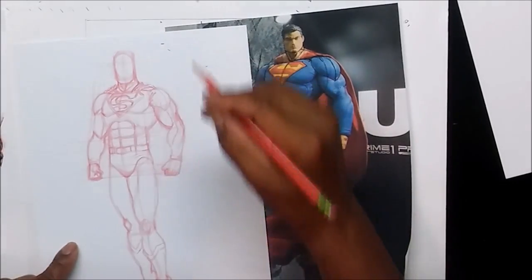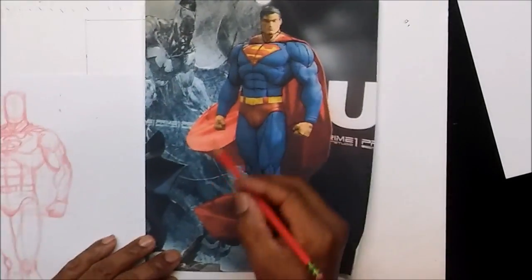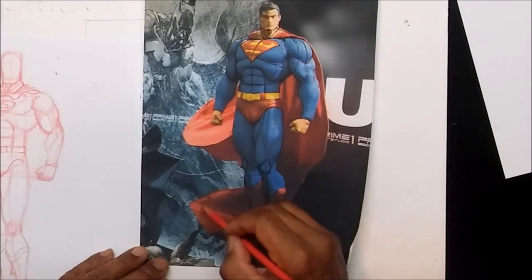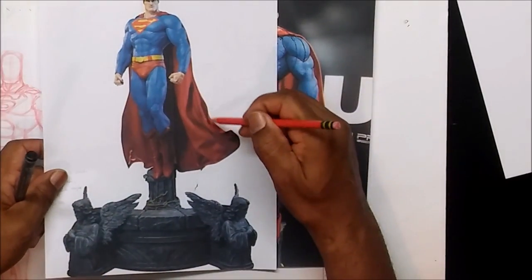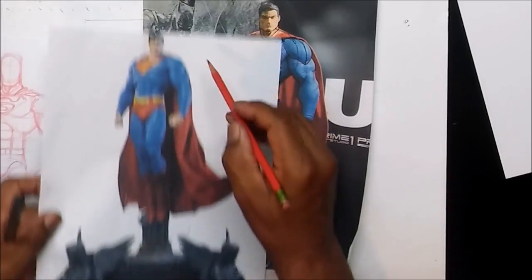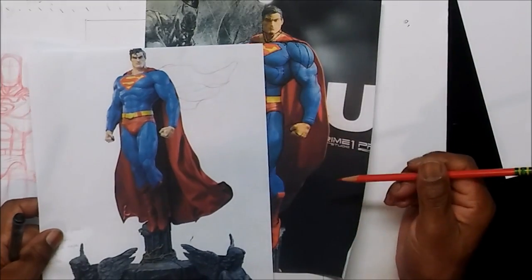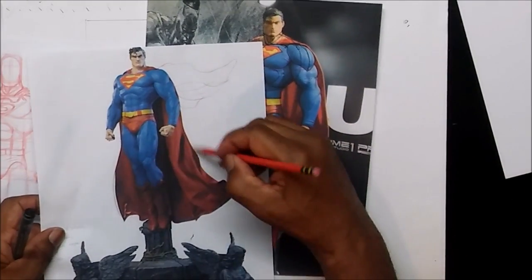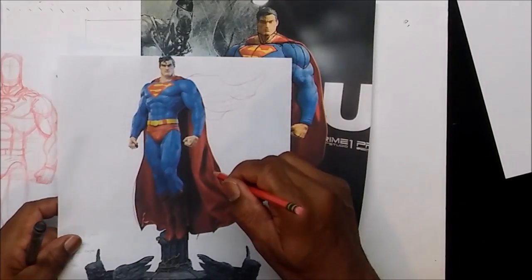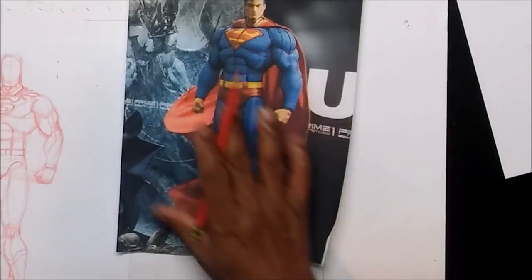And as I said, this statue's cape is cloth, but it has a metal wire through parts of it. I think Batman has more because Batman has those points, but the cape is bendable. You can bend it in any folded position. You can have it out, like if he's flying, whatever. That's part of why the thing costs $1,000. There's a wire here, there's a wire there, and there might be some wires on the inside as well. But how you draw your cape on this is up to you.